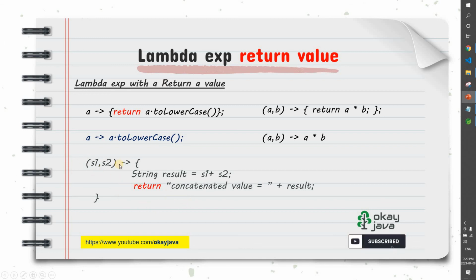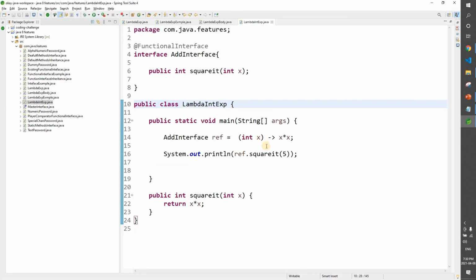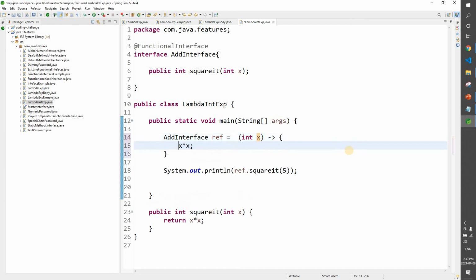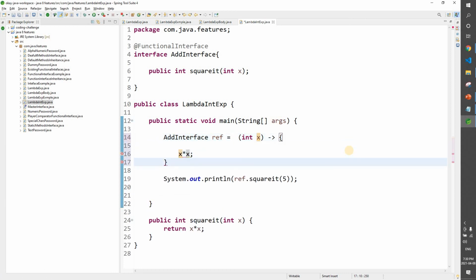Now again, if you have multiple statements, then you can also use your return keyword to return some value from your lambda expression. For example, let me write multiple statements. I have to use the curly braces because I'm going to introduce something, and I will write return x into x, but I want to print.